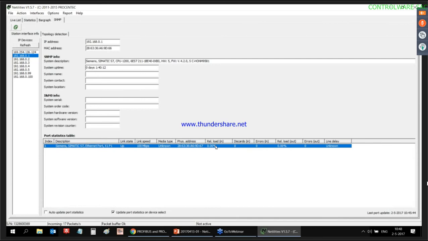You can also see the relative load, or I can change it to absolute network load, and I can also auto update these port statistics. So it now constantly checks if there's new data, and it will display that here.